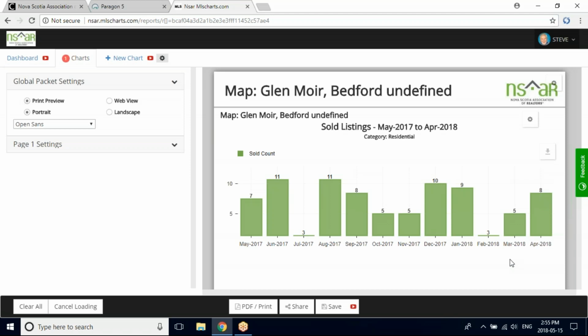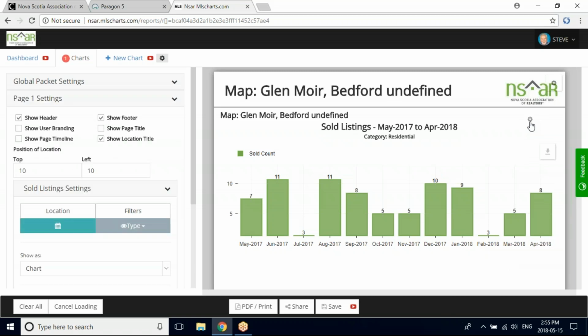Now we have our chart, and now we can begin to manipulate it. We can go much further than what we've just done. All we did was go in, grab some data, grab a timeline, grab an area, and push it on the screen. Now, if you look to the right of your screen, does everybody see that edit wheel there? When you click on that edit function, that will open up the window on the left that is now going to allow us to do further manipulation to the chart.